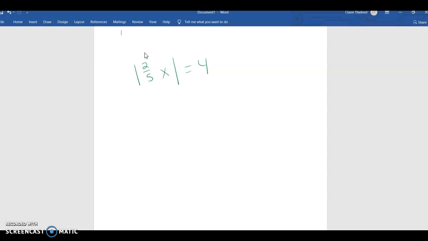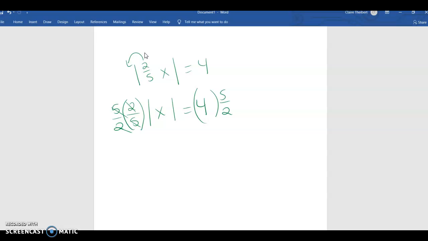Okay, so what we're going to do is take this outside. We're going to put 2/5, leave the x in, equals 4. And again, whenever we have the 2/5 right by the x, this means we're multiplying. To get rid of this 2/5, we're going to multiply by the reciprocal. So the opposite of 2/5 is 5/2. We're going to do that on both sides. So anytime we multiply by the reciprocal, it becomes 1. So we just get rid of this, and now we have x equals 4 times 5/2.